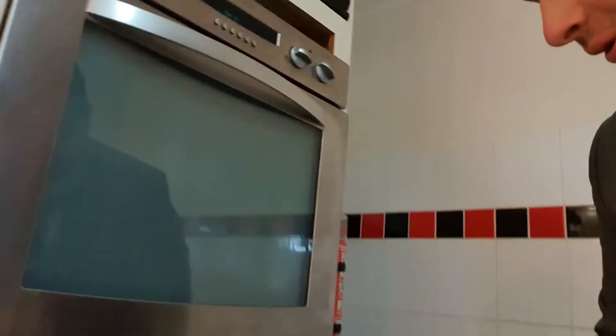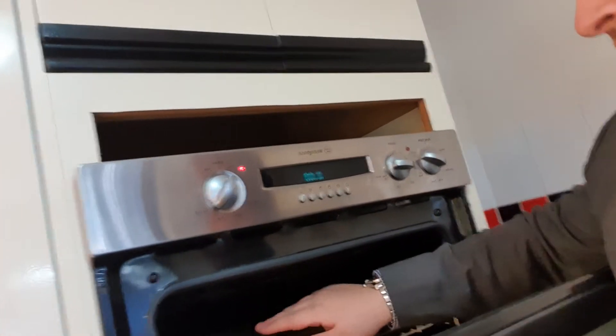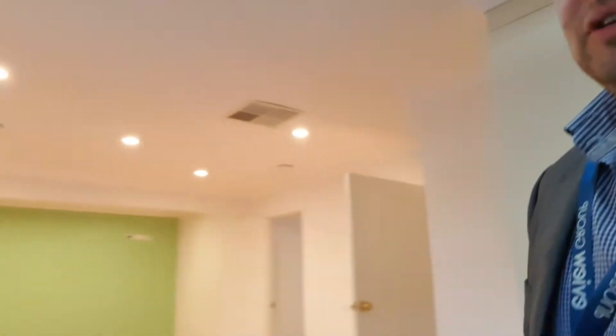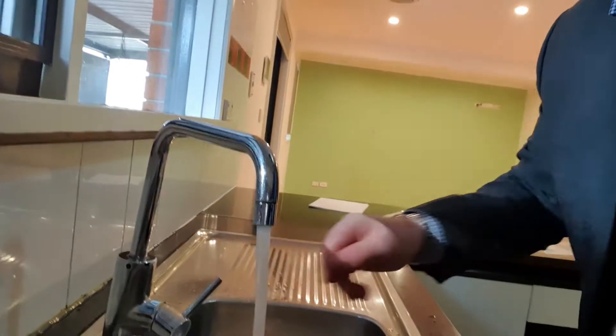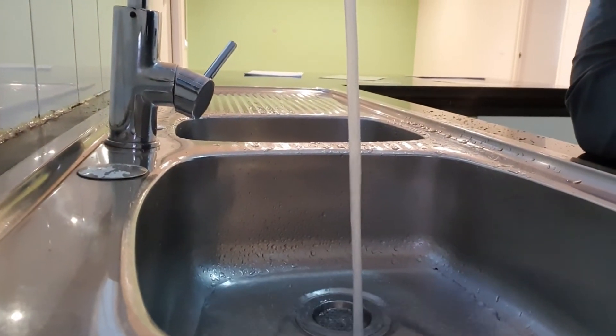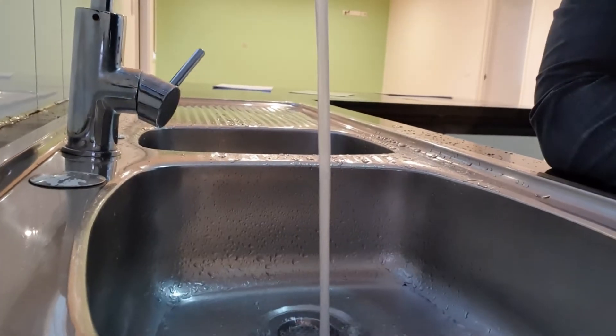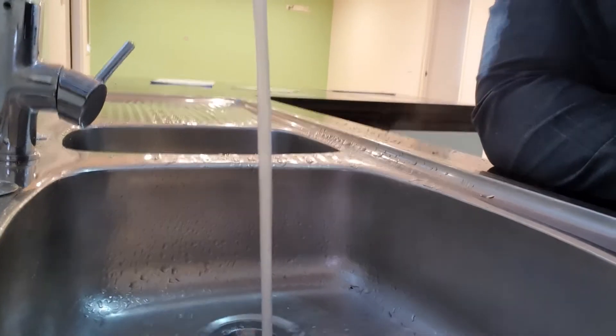I've turned on the oven about 10 minutes ago, so let's see if it's warmed up. The grill is hot - nice and red coil. The oven - let me leave that for 10 minutes and see if it warms up, but it's not warmed up as of yet. Let's test the hot water as well. Some steam is coming off the sink where you can see that it's hot - there's some steam building up. Hopefully my camera can pick up on that.